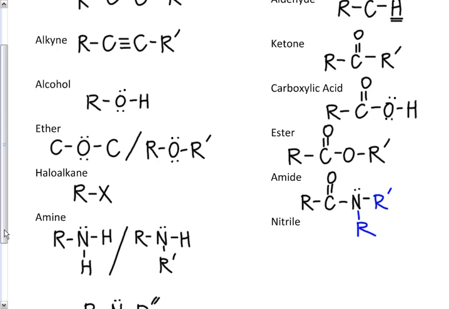And then lastly, a nitrile group, which you'll have to add to your packet because I don't have it photocopied in there for you. A nitrile involves a C triply bonded to a nitrogen atom. And that could be anything on that other side. So that's an example of a nitrile. A lot of times they terminate, meaning they're ending the molecule, but that is an example of a nitrile.